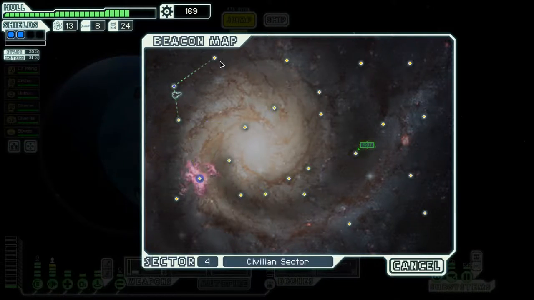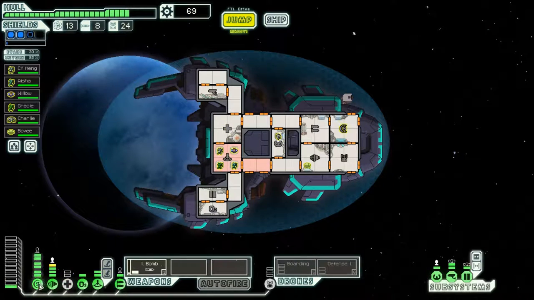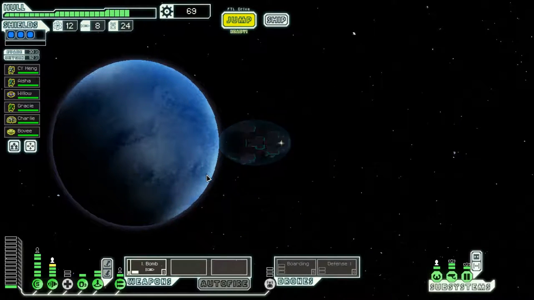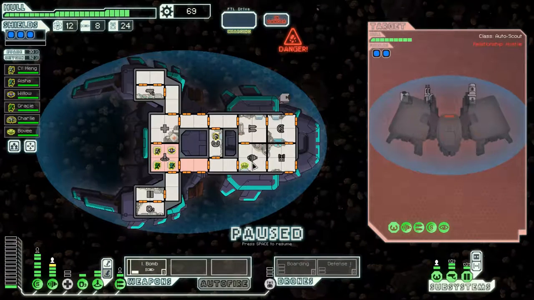No reason really for... I'll do it. I was gonna say there's not really a reason for another bar of shields, but there kind of is, because burst laser mark 2s are pretty common, so now we can actually defend ourselves against those.